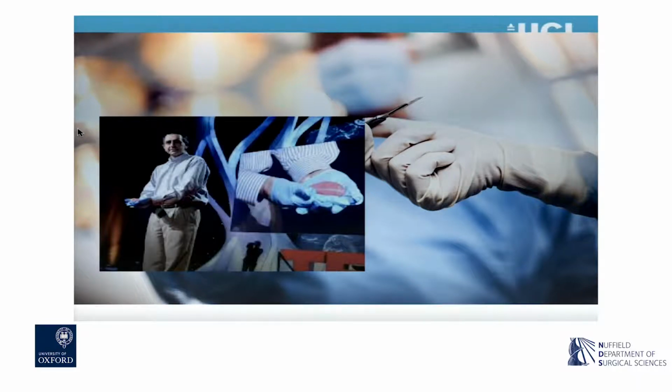And the other problem was this tension between trying to do something in a university and then working out how you could actually make it commercially viable later on. And that became a big problem for Tony's group, actually. However, he's still regarded as the father of surgical tissue engineering by many.